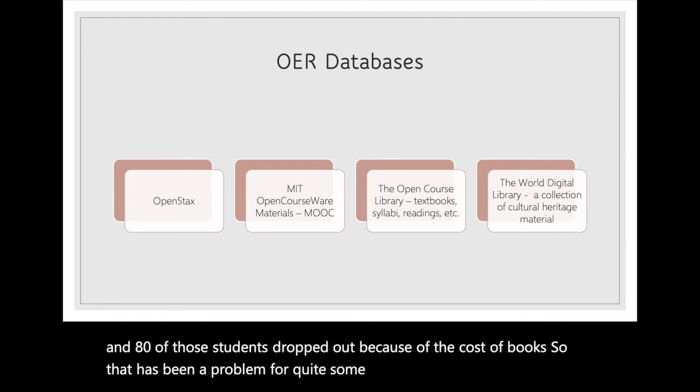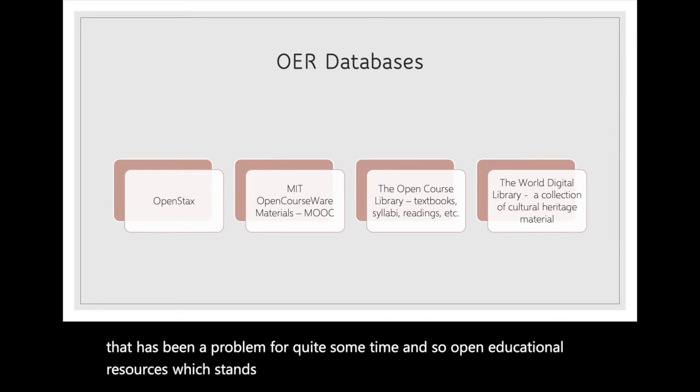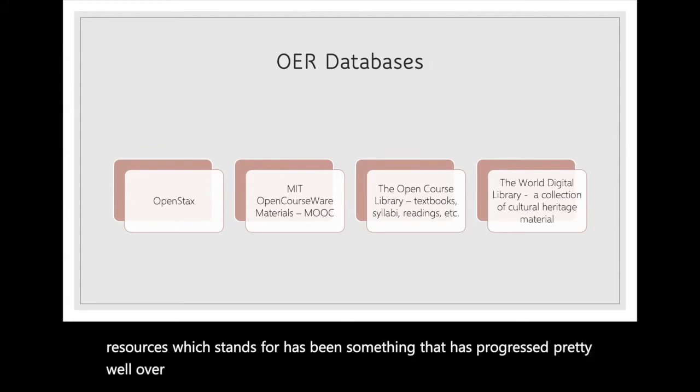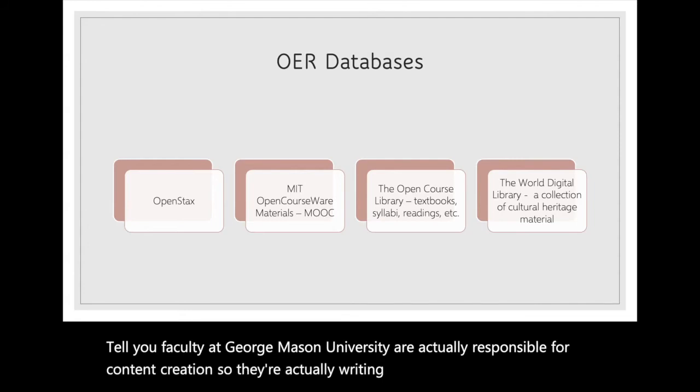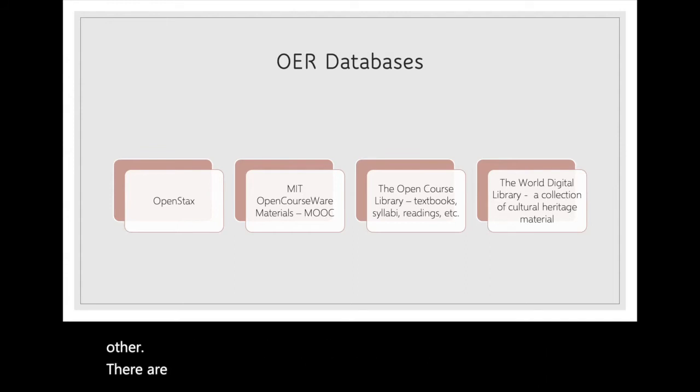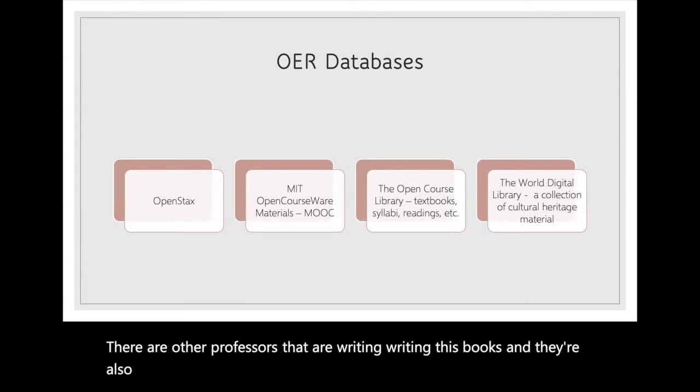And so open educational resources, which OER stands for, has been something that has progressed pretty well over the last 10 years. I can tell you faculty at George Mason University are actually responsible for content creation. So they're actually writing these books. And there are other professors that are writing these books. And there are also school teachers in public schools that have the background and contribute. So anybody can contribute to it.